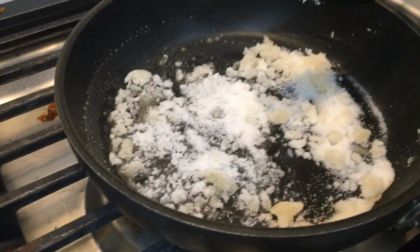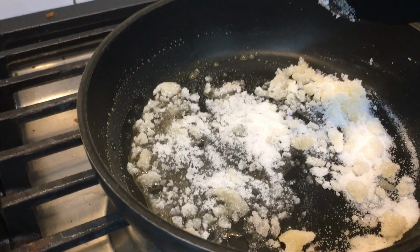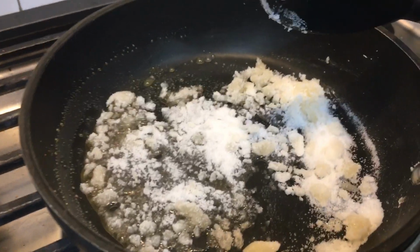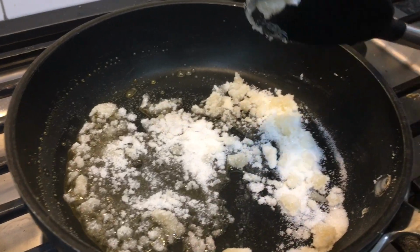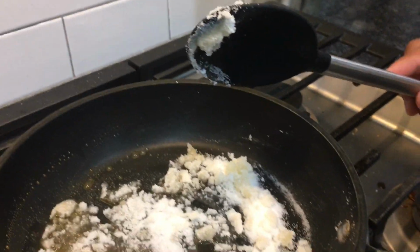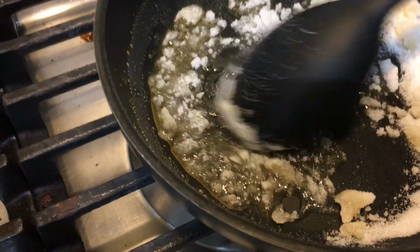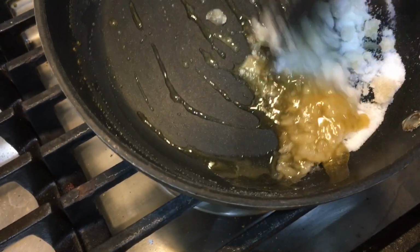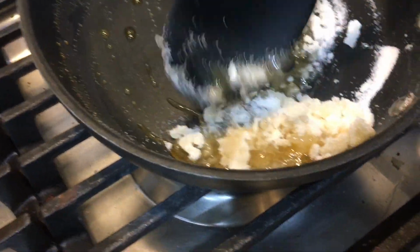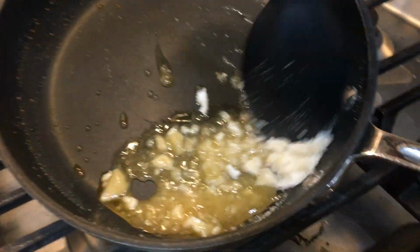You see the gray parts of the sugar? That's the melting part. But all of the sugar needs to be liquidy. Yeah, it's turning liquidy. It's like melting snow. Your spoon kind of looks like icicles. There it is. It's turning brown. Yeah, see? Like that. But a little bit, not that chunky. Yeah, kind of like that. The sugar needs to be over, so... Looks like snow. That's why.